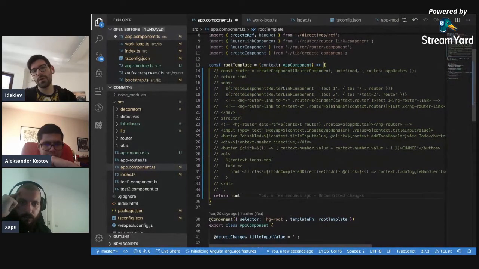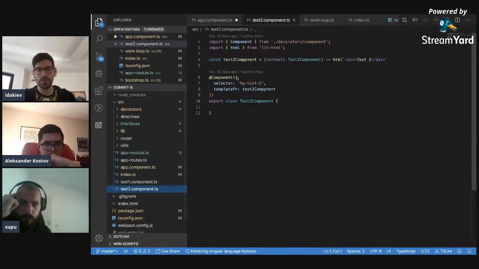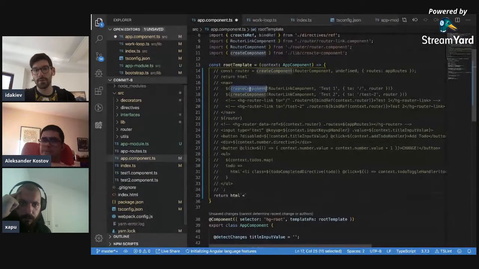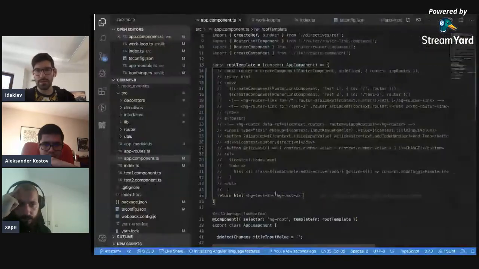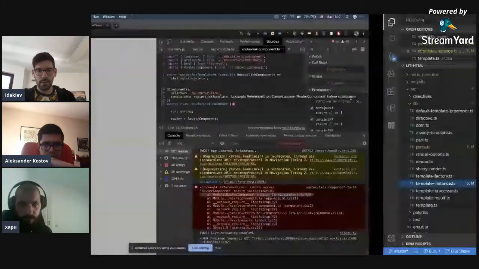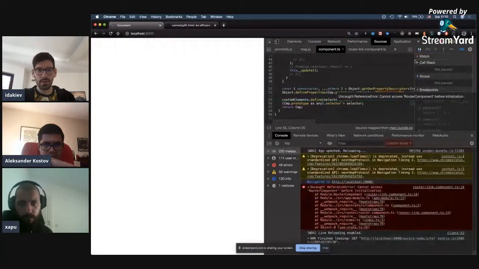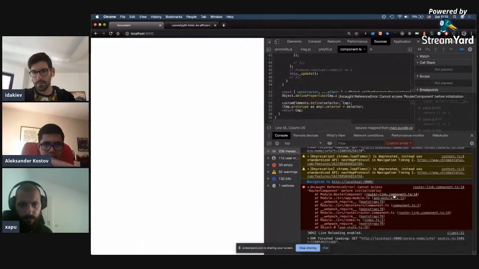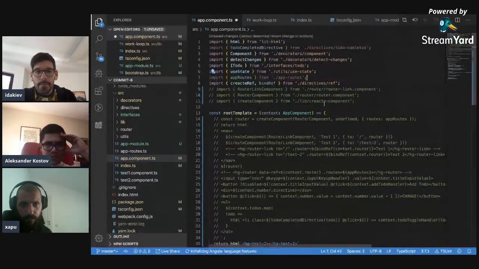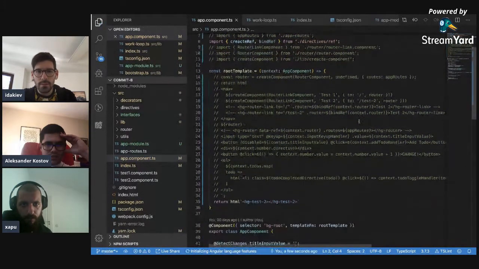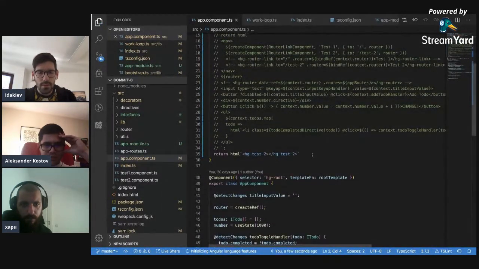Because we need to use, for example, app-test1 or app-test2. We need to use the selectors and not the create component function that we developed before. We developed it because we didn't have another option, but I think probably this is the problem. Okay, let's see now if it's working. What the? Same issue, what? This should be tree-shaken, so that shouldn't be the case. It shouldn't be the issue here.